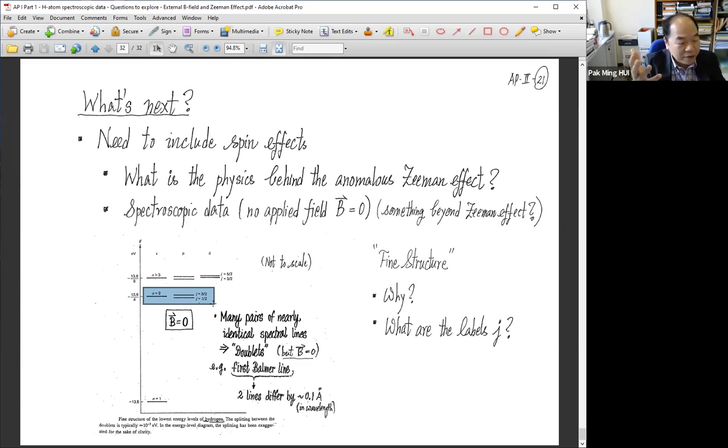So let's take a break for a few minutes, and then we will resume and discuss angular momentum in general in quantum mechanics, because spin is one of them, orbital is one of them. Later on, we need to add them into a total, and total angular momentum is also an angular momentum in the quantum mechanical sense. So it's better to have a big picture of how angular momentum behaves in quantum mechanics. So break now.